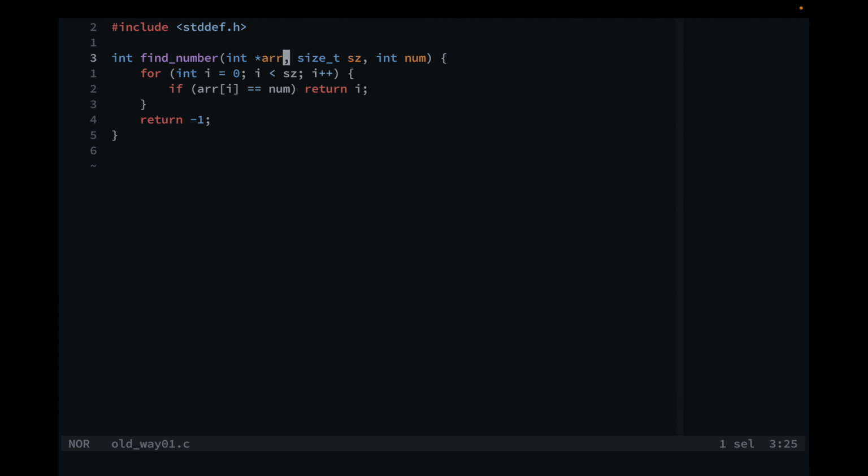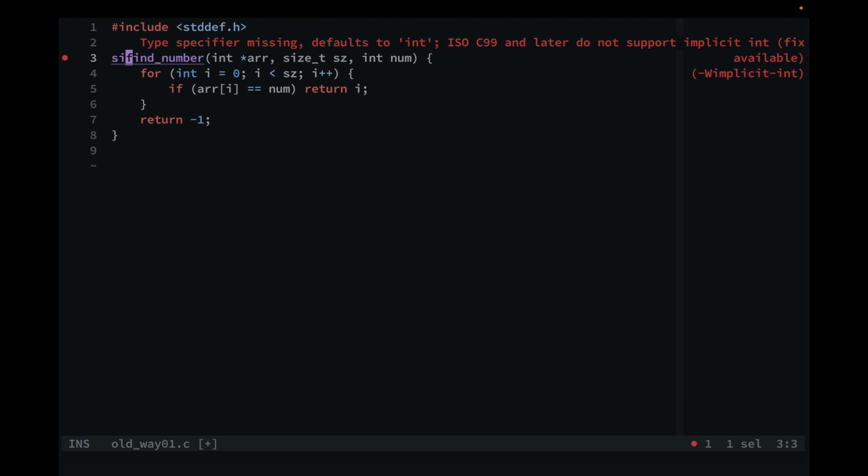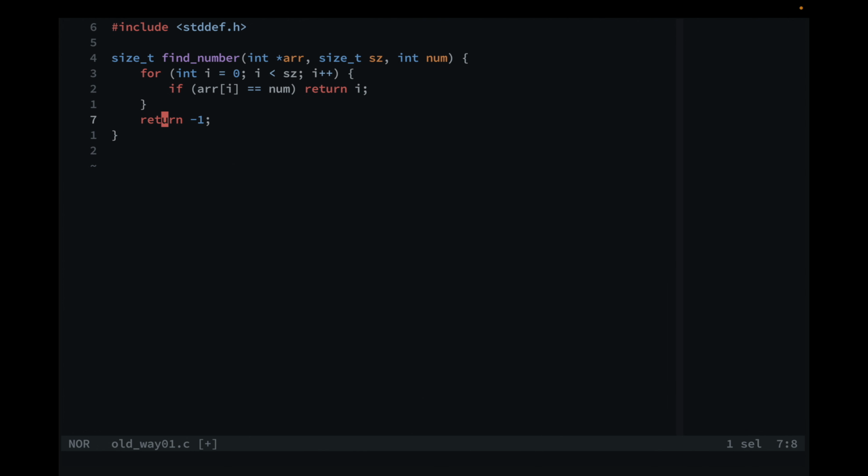one way to fix that would, of course, be to come over here and return a size_t.